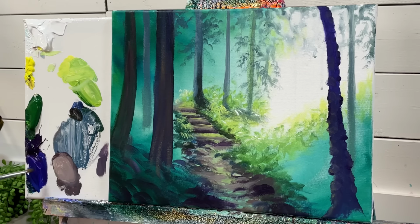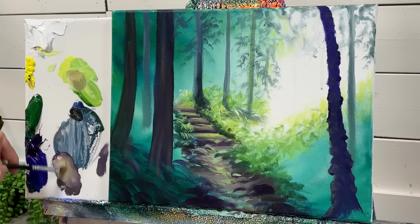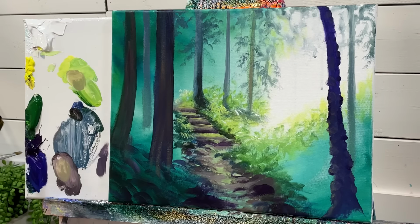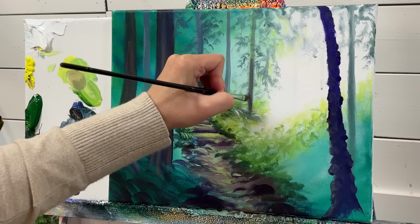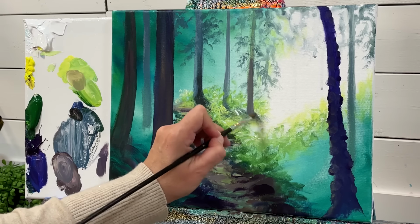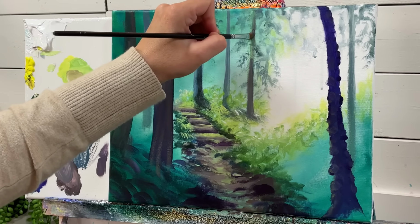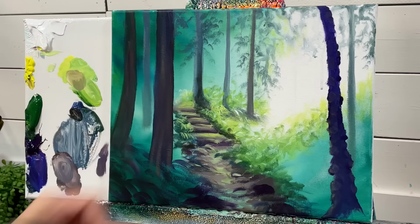Okay, so I'm going to go into this light yellow green and this brown color that we have, and I want to go over part of this tree here. Okay, that's a little bit too warm. Let me add a little bit of blue and purple to that. I'm going to get the edges here. It's looking a little see-through. I have a little bit coming down here. We're going to add some branches pretty soon.